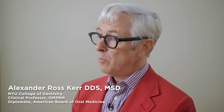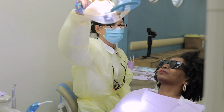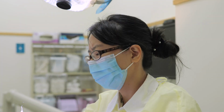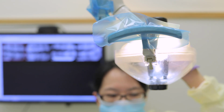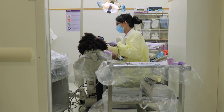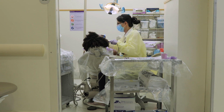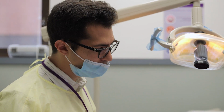As dentists, as dental students, it's very important when a patient comes in to perform a visual and tactile exam of the oral cavity, looking for any abnormal lymph nodes, and then you go inside the mouth. During dental training, you're taught what is normal, and so anything that deviates from normal, you have to document and decide, well, what's going on.